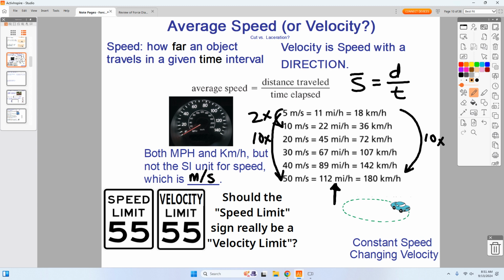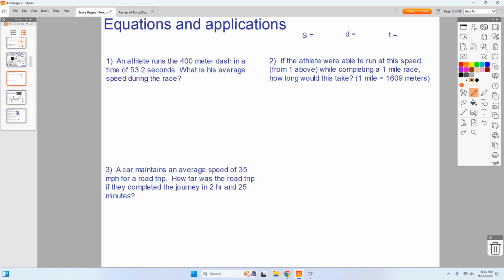Okay, now I've got to show you guys how to use this equation. Speed is distance over time is just one of our equations. Over the course of the semester, we'll probably have about 20 equations that we'll have to use at various times. So this is our first one. I want to go through and do just a few problems with you. We'll stop at that point, give you guys an activity to do with using that equation, and then we'll move right into that formative, and that'll be it for the day.